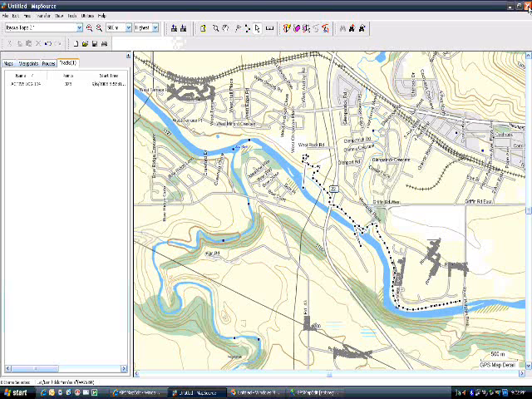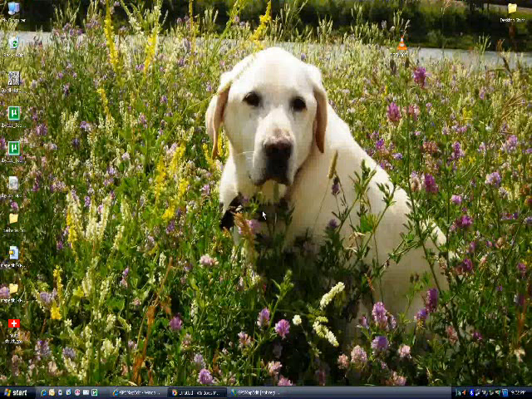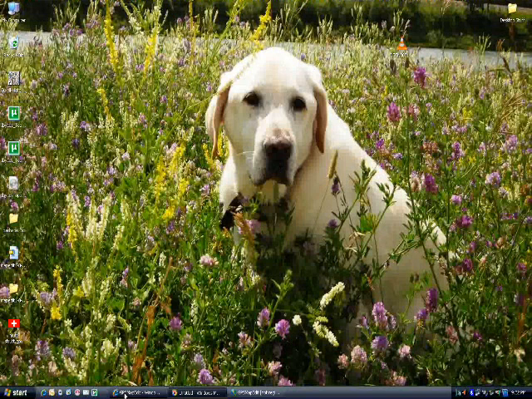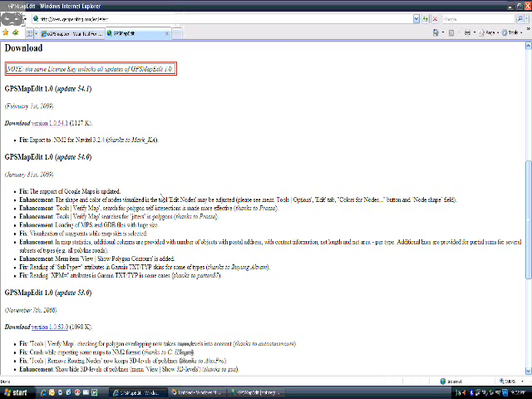Now, what we need to do is figure out a way to get this onto the GPS as a map. Now, the advantage of having it as a map, in case you're not aware, is that you're only limited based on the amount of memory that's in your GPS as far as how much data you can transfer. Track logs are often limited by the 1,000 track points, which you run out of pretty quick if you save a lot of tracks.